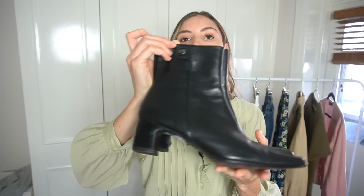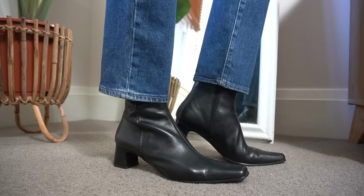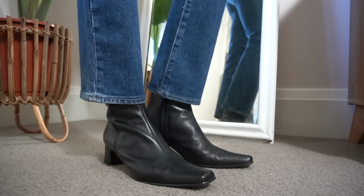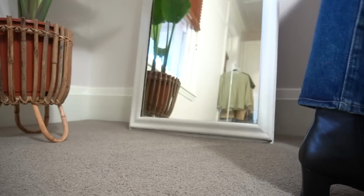So we're gonna start with my favorites, and that is the shoes. I managed to snap up two beautiful pairs of very incredible quality leather boots, one brown and one black. I got both of these off Depop. The black ones have a little bit of a smaller heel, so it's very manageable to walk around in. They both have a squared off toe, which is something that I was really after. I really didn't want too much of a pointy toe, and I really wanted to find good quality ones, so I was making sure to really be careful of the brands that I was looking at. These ones are Joanne Mercer, and they have got a new heel on as well.